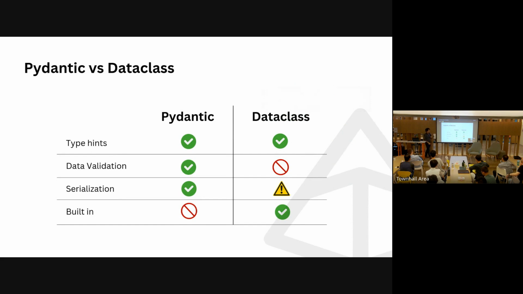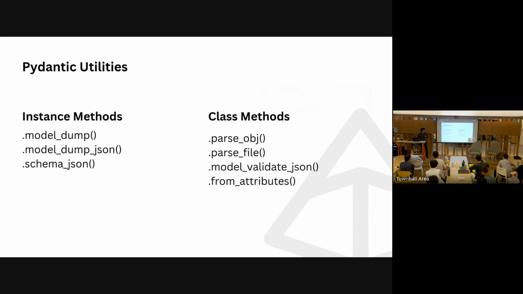I believe some of you use the built-in dataclass, but dataclasses are not equipped with data validation, and we cannot add custom validators on top of them, though they are built into Python. Pydantic is an external package you have to install yourself, but it's plug and play, I believe. These are some of the methods, but I will skip this for now. There's one where we can take files as well as JSON format, then do the validation on top of it.